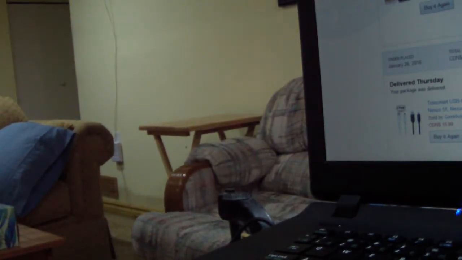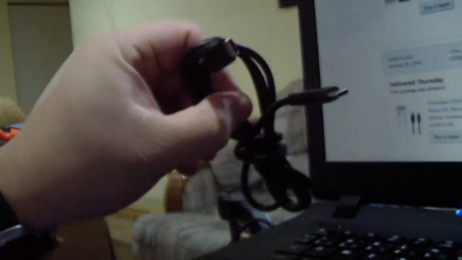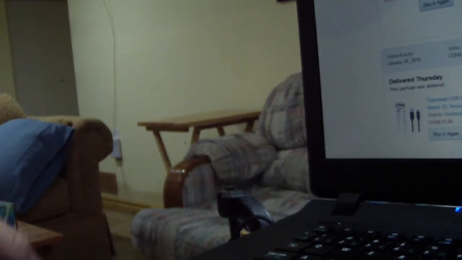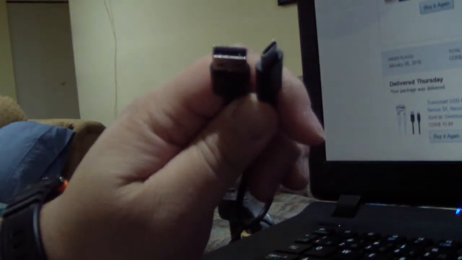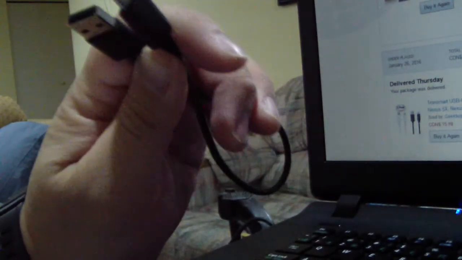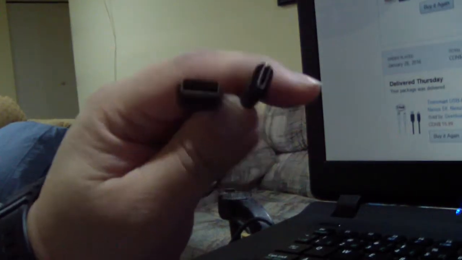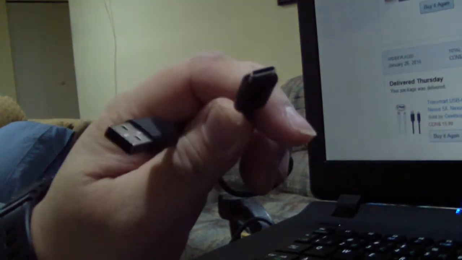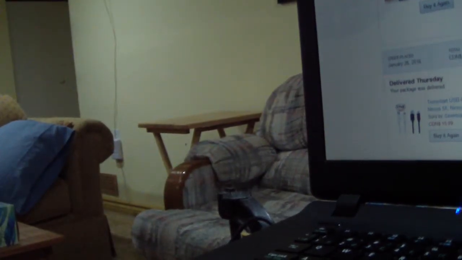Came with two cables, right? Your longer cable, I think it's like a 4 foot cable or 5 foot cable. It also comes with a shorty. And this is pretty cool because it's a 2.0, I believe it's a 2.0 USB to a type C, little short cable. So that was pretty cool that that came with it, so you can plug it in your PC.